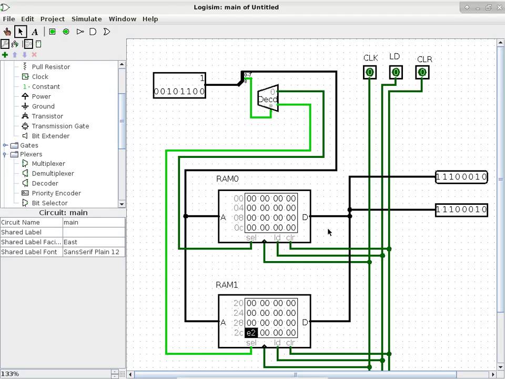Now is a good question to ask: who is driving the bus? Not literally driving, but who is determining the value of the address bus? Out of all the components on the screen right now, which component is determining the actual value of that bus? Nope, not the decoder. The input pin, the square thing, this one. This is actually what is driving the bus.